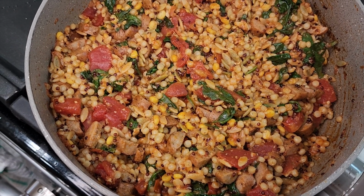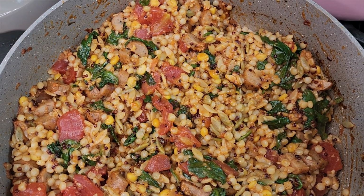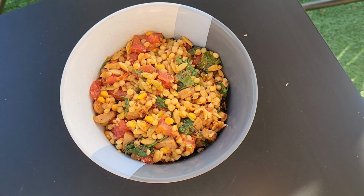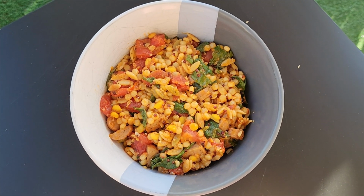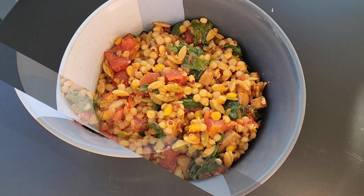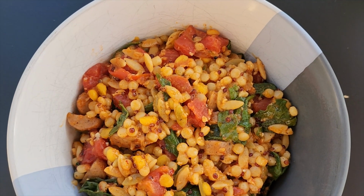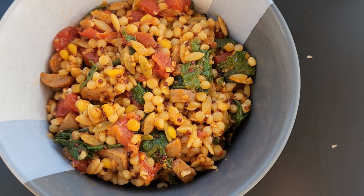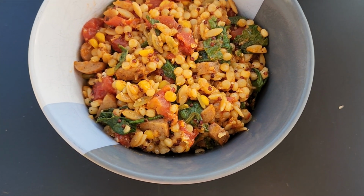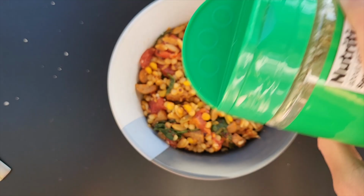So I hope this gives you some good inspiration. I think you can easily sub out the veggies, add in different types of veggies, different types of protein to make this fresh and new every time. But this mixture was so delicious for us that we actually had this 2 nights in a row. So it's definitely a favorite in our household now. And I do like to add a little bit of Parmesan cheese on top for a little extra flavor.